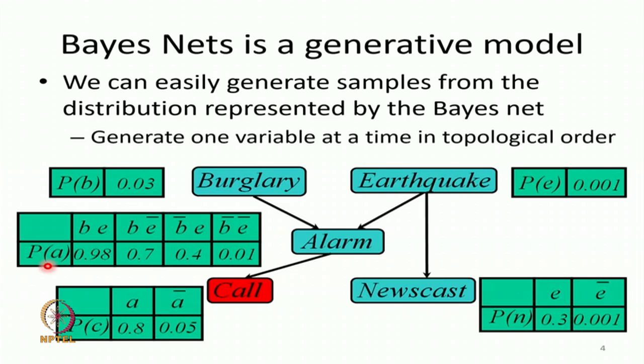We are going to use this running example, burglary, earthquake, alarm, and let us say John and Mary is not separate anymore, there is one neighbor who calls or does not call, and then let us say there is something on the radio or the newscast which tells you whether there was an earthquake or not. So, we are going to use this particular running example, and we are given these conditional probability tables, and what we are going to do is just sample from the distribution. What does that mean? We will toss a coin with probability 0.03, we will say burglary is true, and with probability 0.97 we will say burglary is false. By the way, how do you toss a coin such that it gives you two things with probability 0.03 and 0.97?